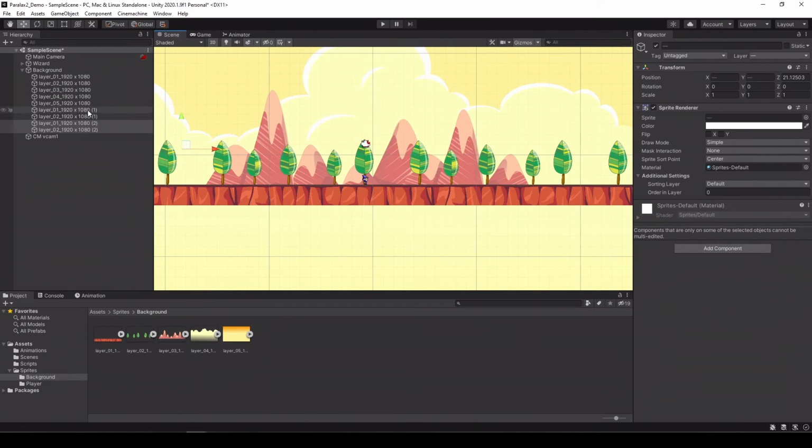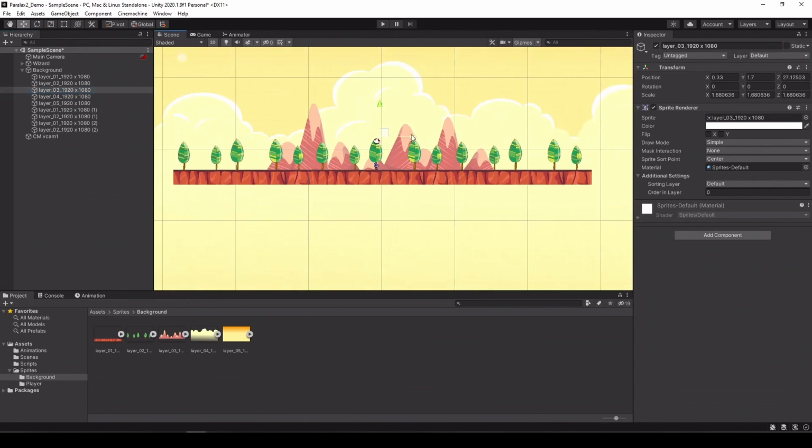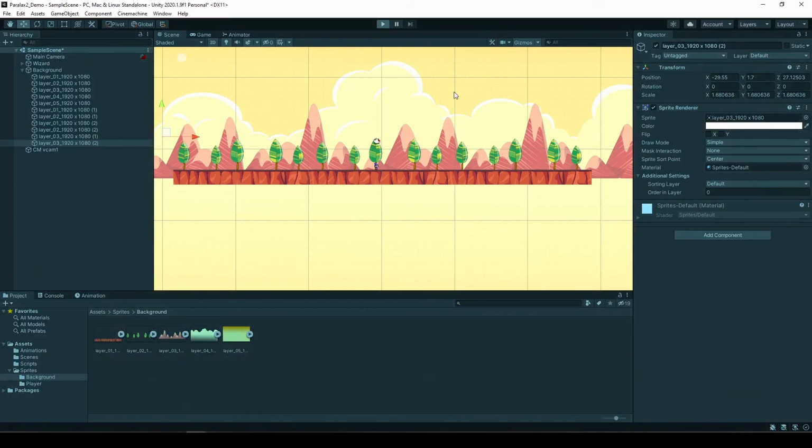The mountains, which is, if I'm not mistaken, this layer, right? Yep. Let's duplicate them too. And again.